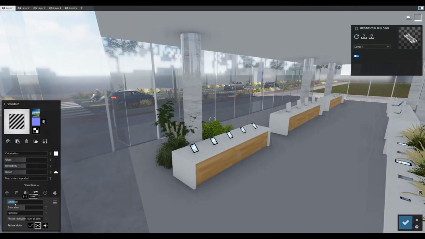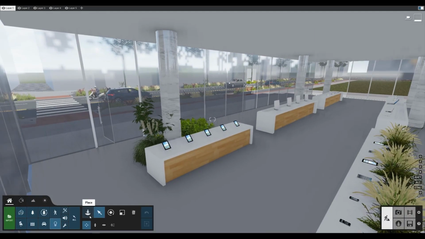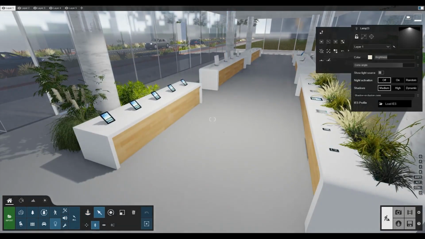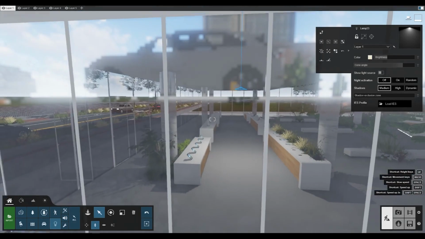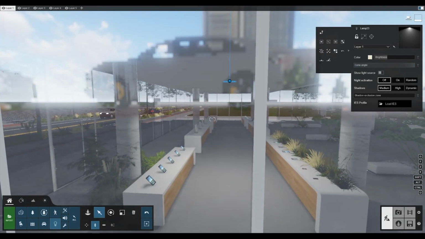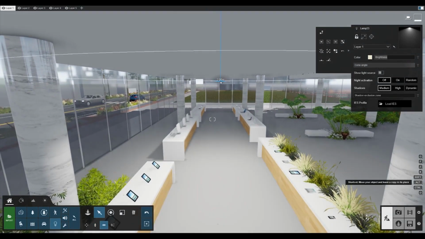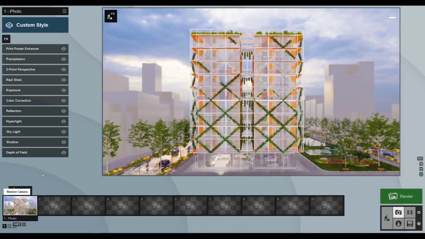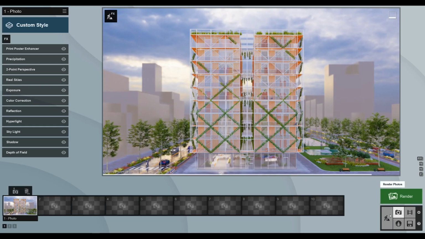Next, I'm going to start adding some lights to my model. And this was like a dusk shot, so some of the lighting was important. And the key here is just making sure the lighting isn't taking away from your design or your image. And sometimes it can be a little bit tricky knowing what the correct brightness level for your lights is and so forth.